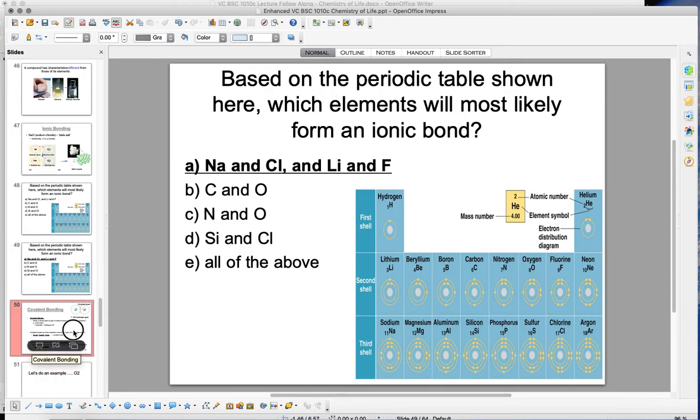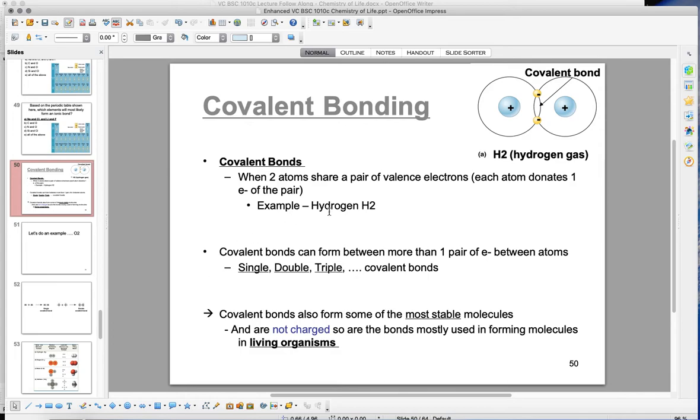All right, so then looking at covalent bonds. Covalent bonds, we said, are when atoms share a pair of valence electrons. Okay, here's my H2, the one that I was trying to find that I drew out. This is 2 hydrogen atoms that have come together in a covalent bond, so they're equally sharing this.